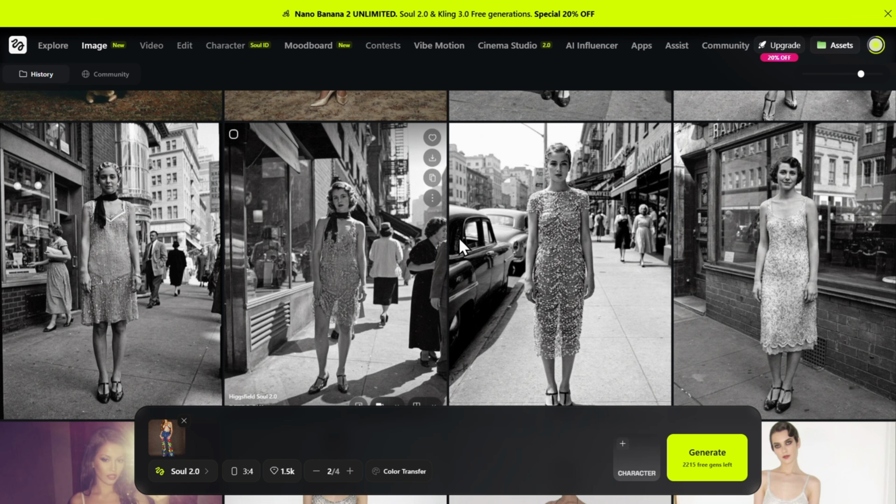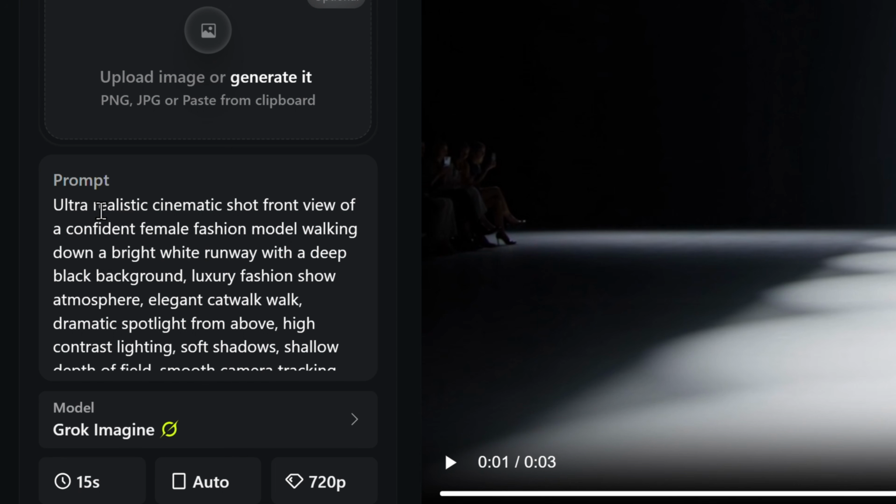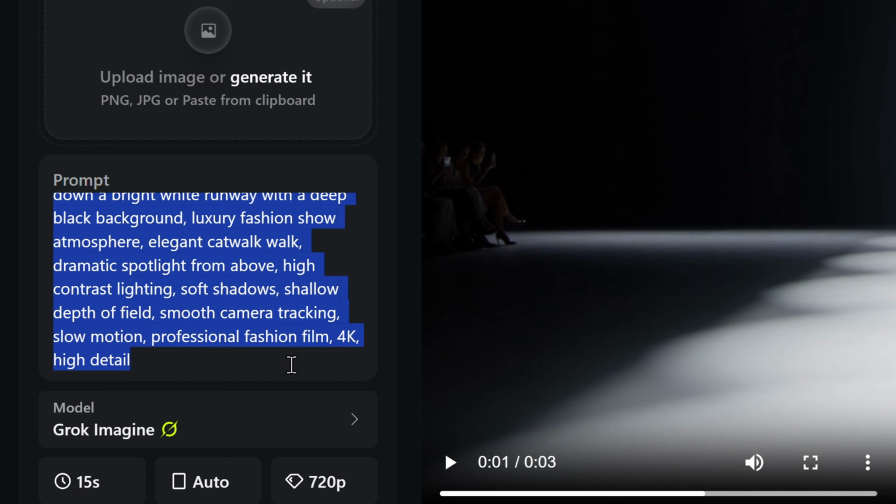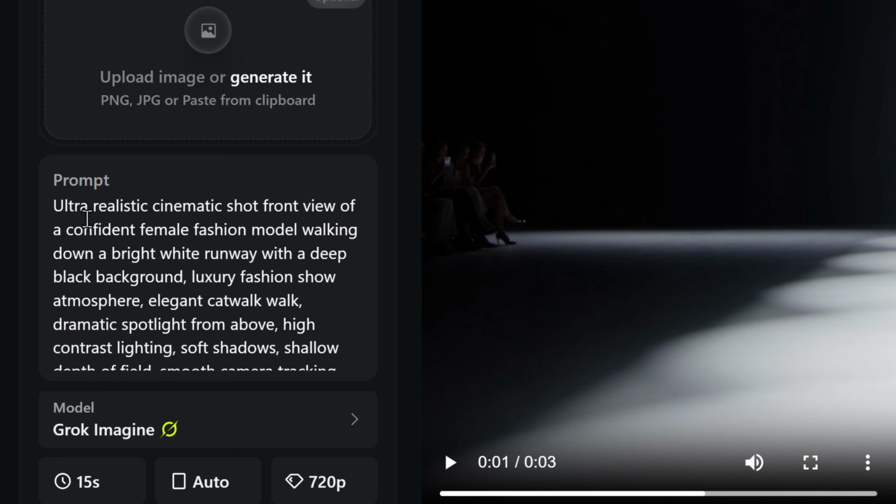So now, of course, the next step is to create videos out of those images. And we don't want to create any kind of videos. We want all of the videos to look similar with the same background and same motion, but different model and different clothes. For that, we will be using so-called leading videos. So let's first create a video.